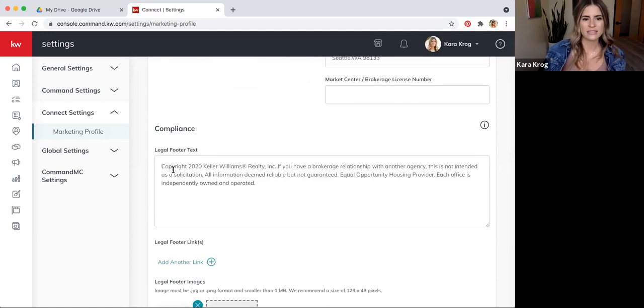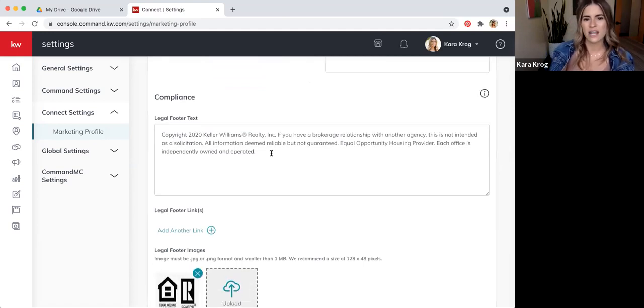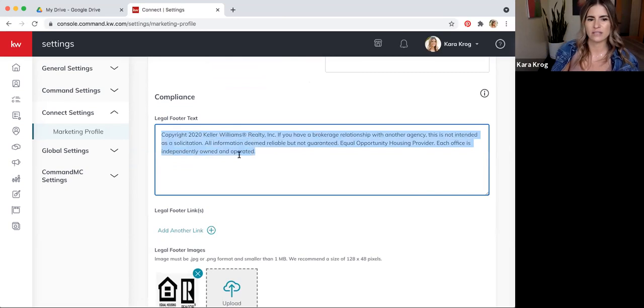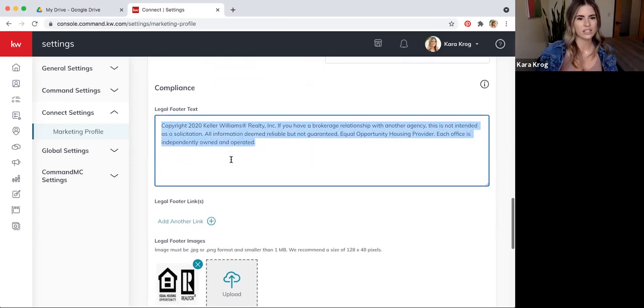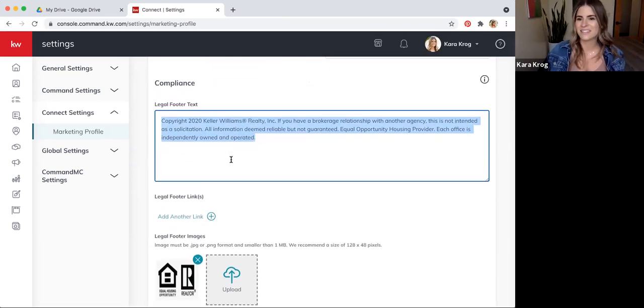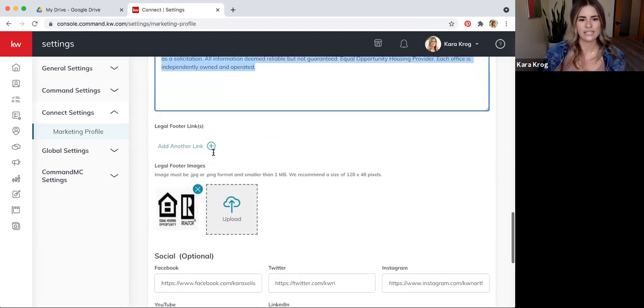This compliance legal footer: there's actually nothing on here that's really required to my knowledge. I just like to double down and make sure I'm extra compliant, but the bare minimum of the legal footer should already be on the bottom of your marketing materials, like your website. So you're taken care of there.